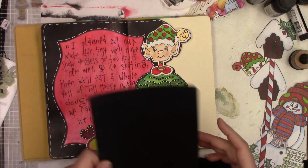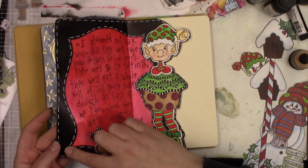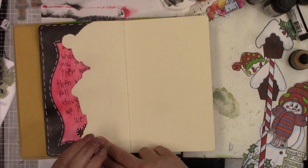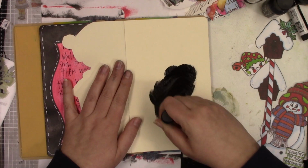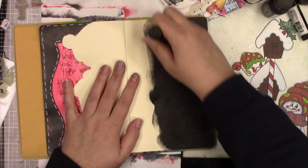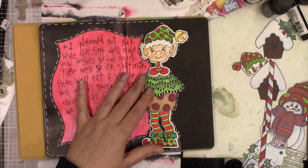So this was painted in black shimmer. But I think I'm going to do this in just simple black marble. Did I use shimmer on that as well? I think I did. I don't know. I'm not going to paint this because you're not going to see it. I'm just painting this because some of it will be exposed. So I'm just going to use regular black marble paint on this page. And that's all I need to do, as long as what's being exposed is painted.